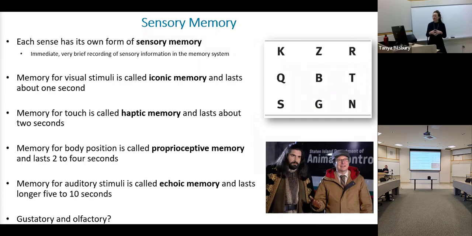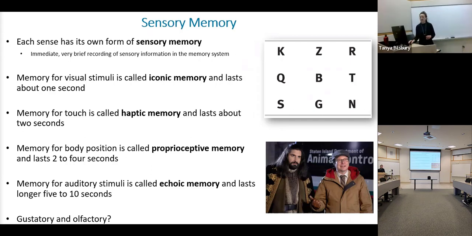Memory for visual stimuli is called iconic memory. It lasts about 1 second. How do we know that? Well, people would be displayed a stimulus like this with letters on it. And then the researcher would play a tone, maybe a low, middle, or high tone, and that corresponds to which line you're supposed to repeat back. Let's say I only show you this image for 1 second, then take it away and play the tone. You have to access your memory of just having seen that and repeat back the 3 letters and so on. There's a 1 second window in which people are able to do that.